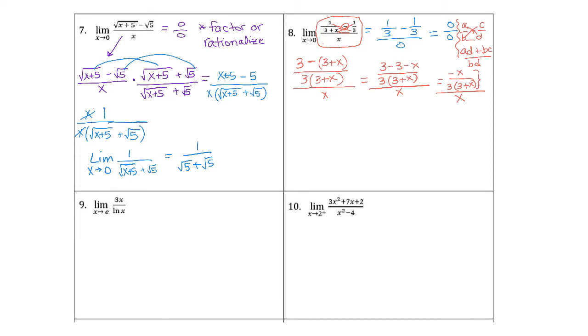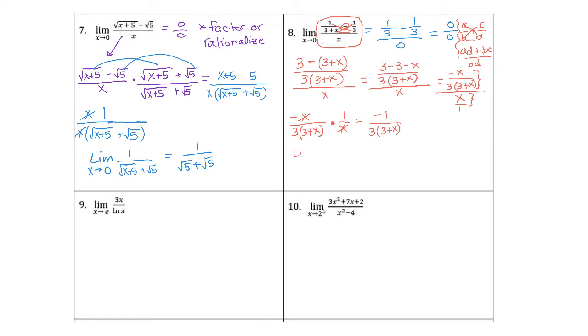This is our top part. That is the part that we keep. So I'm going to have negative x over 3 times 3 plus x. And then we're going to change our division to multiplication, and we're going to flip that second number. That's our dividing fractions, because here's our two fractions, and we can think of that as x over 1 if we need to. So we did our keep, change, flip, and now those x's will cancel. So I have negative 1 over 3 times 3 plus x.